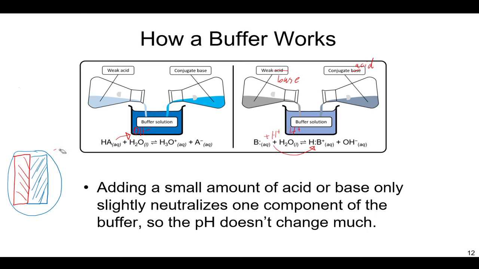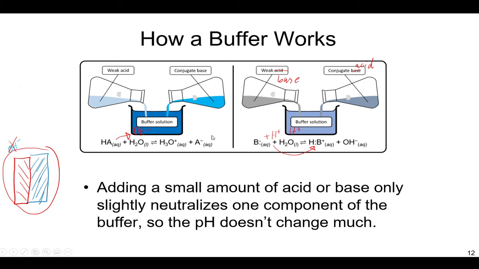And you can have the same sort of scenario, of course, starting off with equal concentrations if you add a little bit of a base. So somewhere in the chemical reactivity, there's an OH minus that's generated. Well, the acid now is going to eat up that OH minus. And so this is going to go down a little bit. And so now you have a little bit less acid, but you still have roughly the same amount of acid to base. And so the pH overall is going to be relatively the same.